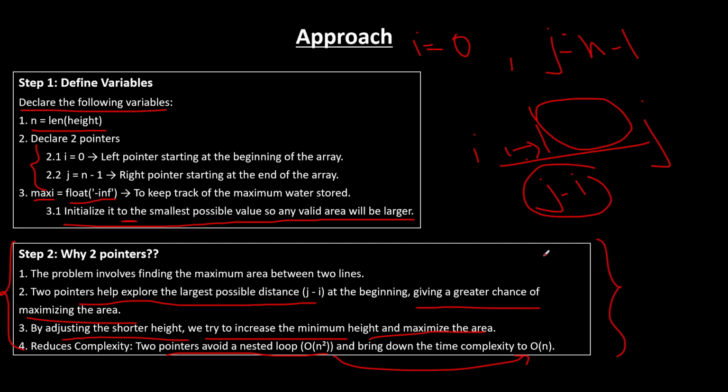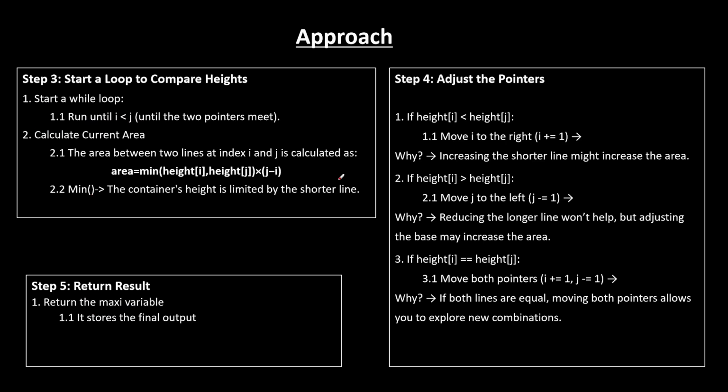Along with it, from our intuition, we understood that using two pointers is the most viable and most efficient solution. So yeah, I understand why we are using two pointers here and why we are declaring variables, and how we are declaring pointers in this case. Fine. Now let's move to the next slide. What would be our step three? Now let's start with step three.